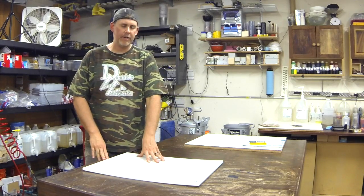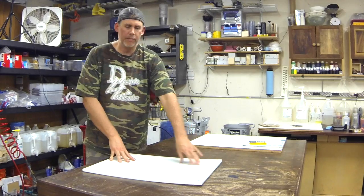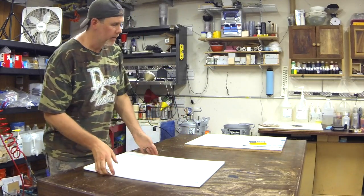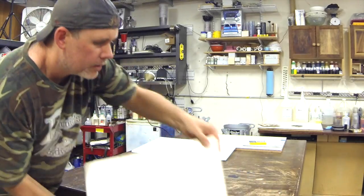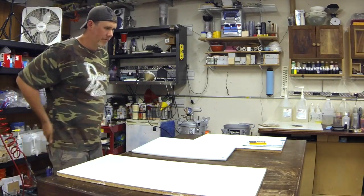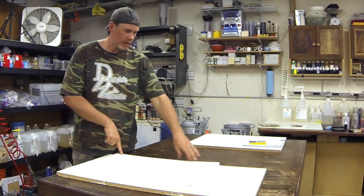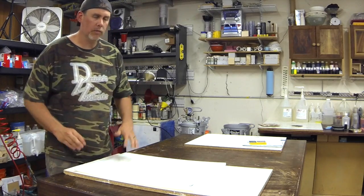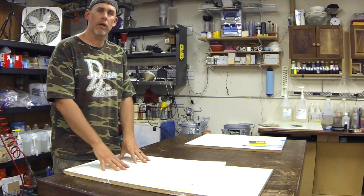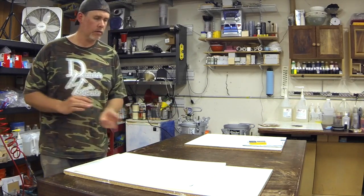All right, well, one thing I noticed after I pulled it out is it's rocky now, and I don't know if that had to do with the cutting heating this thing up and pulling it up or what, but luckily it's not a big deal. What I'm going to do is just mount it to this piece of melamine, hopefully. Yeah, it fits perfect. So I'm just going to screw it down, and that way it'll stay flat. No big deal. So we'll do that real quick, and then we'll get into pouring a casting with this thing and see how it works.